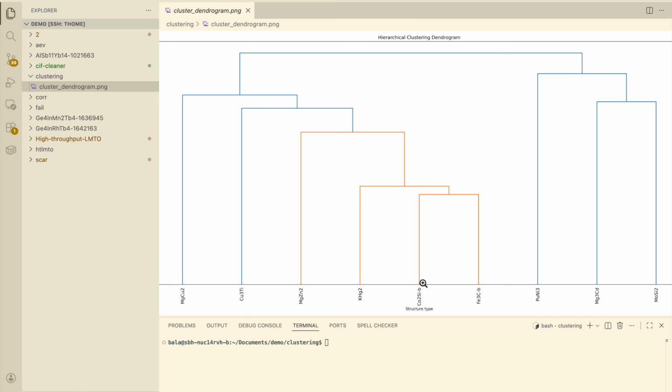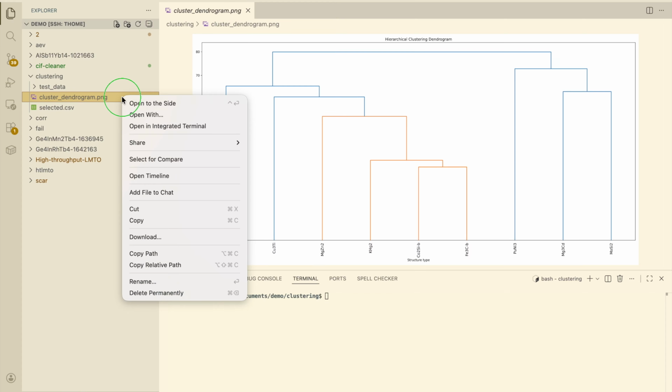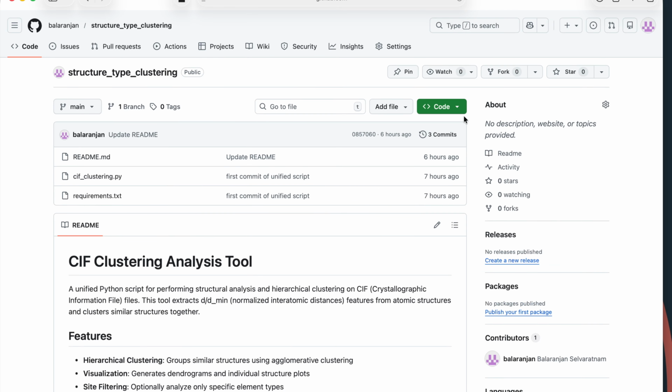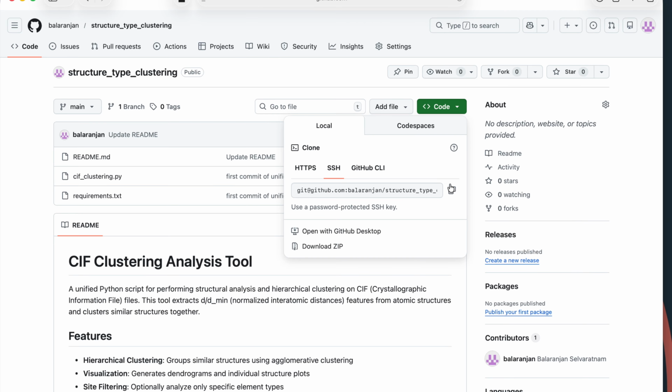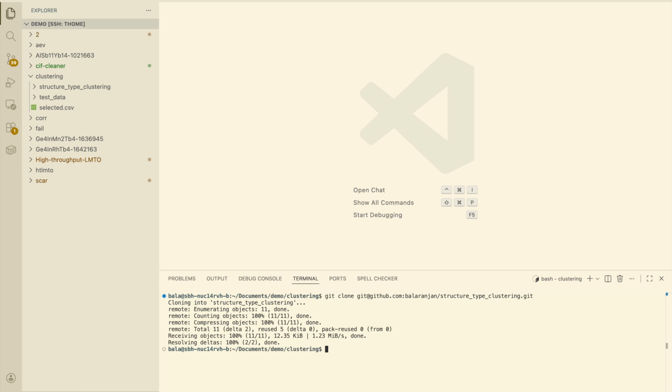So let's look at how to run this. Before running, I'm going to delete this existing output. And then let's download the code. Let's go to GitHub, copy the URL, and then do git clone URL. And that'll get us the code.